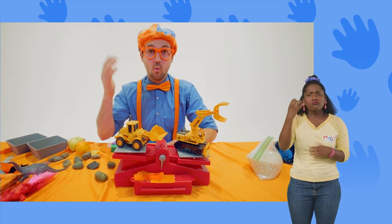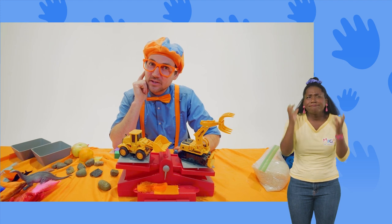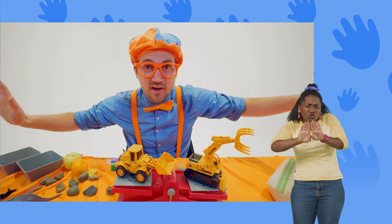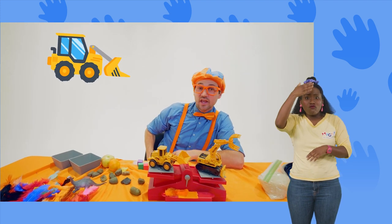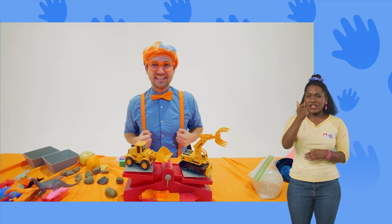Since we're talking about weight and machines are really, really, really heavy, let me think about a machine that is very heavy, low to the ground, and can push everything out of its way. Do you know what machine that is? Yeah, look at the big front blade on it. Yeah, that is a bulldozer. Hey, I think we should learn and watch the bulldozer video.